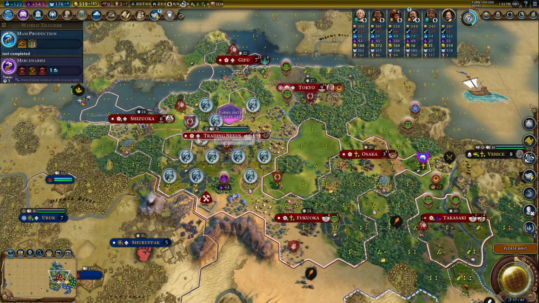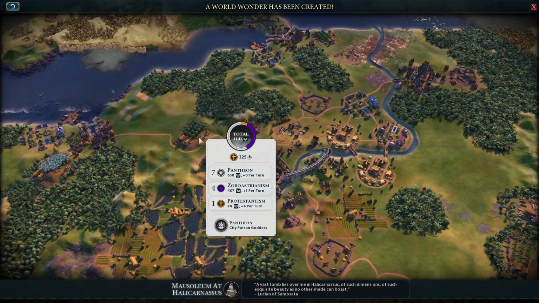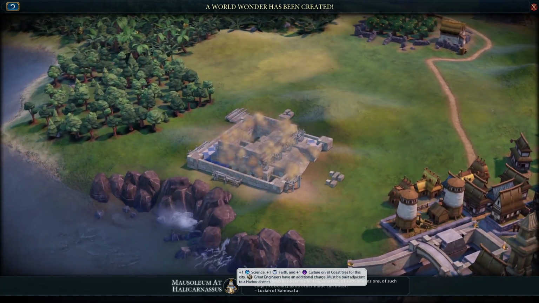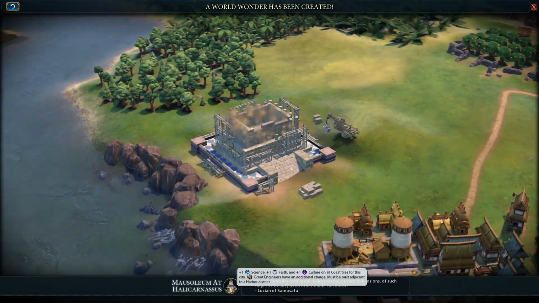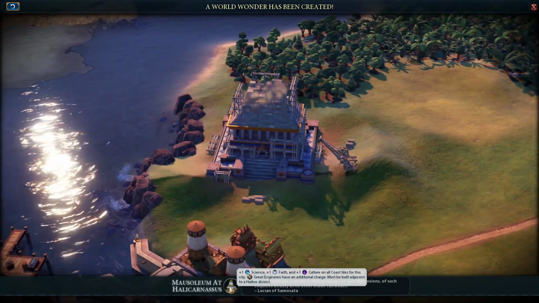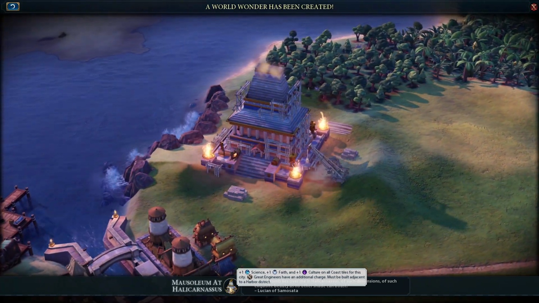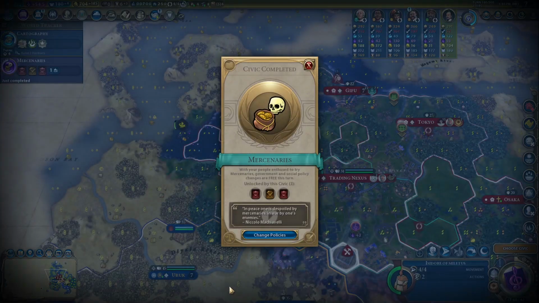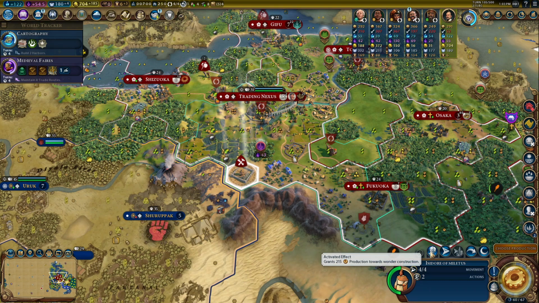While my nation's being vigorously assaulted by opposing religions, I don't really care as long as one of them goes to me and it's Feed the World. But 1 science, 1 faith, 1 culture and all coast tiles. This is a very coastal city, so this is pretty cool. But the engineers having an additional charge. If I can get Imhotep, that would be just the best thing for me. I would love that entirely. Come on, Sankor.